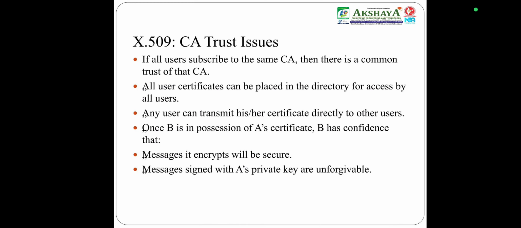CA trust issues: if all users subscribe to the same CA, then there is common trust of that CA. All user certificates can be placed in the directory for access by all users. Any user can transmit his or her certificate directly to other users. Once B is in possession of A's certificate, B has confidence that messages it encrypts will be secure. Messages signed with A's private key are unforgeable.